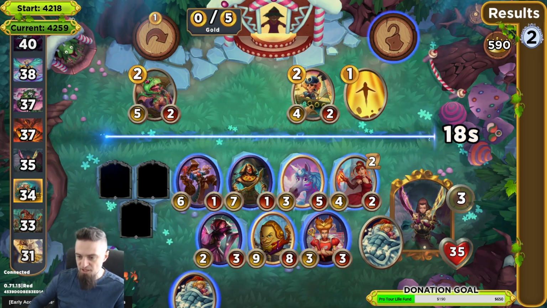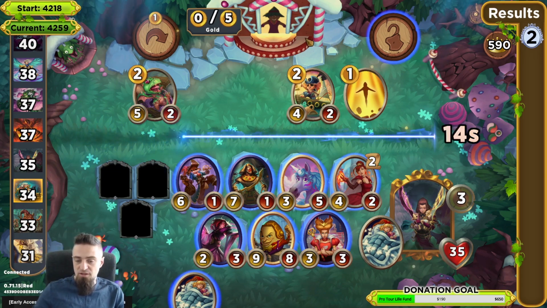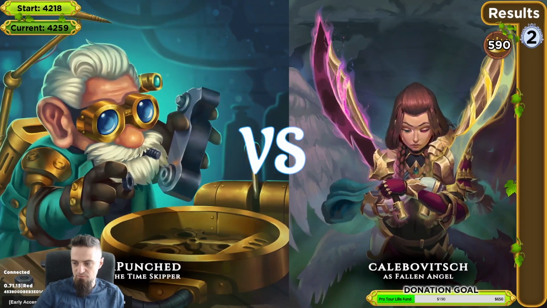And once Fallen Angel's buffs will stop being as important, we can try to switch out, but if the hero choices are worse, we can stay as Fallen Angel. So a really fine addition to the game, just being able to skip the time skip.